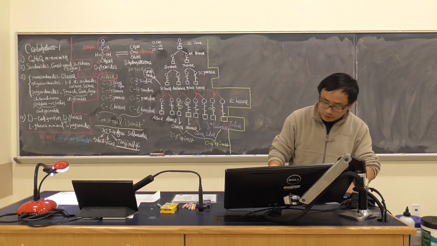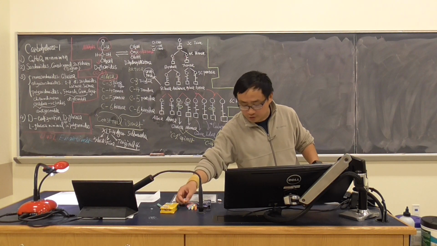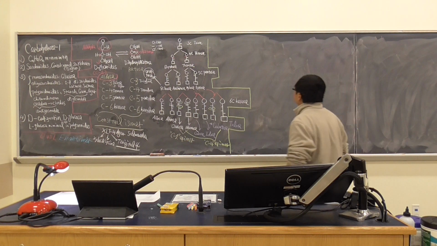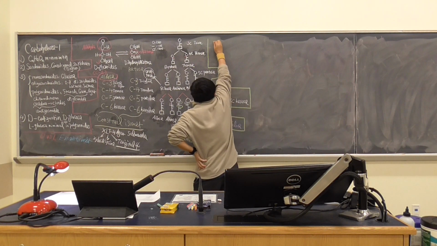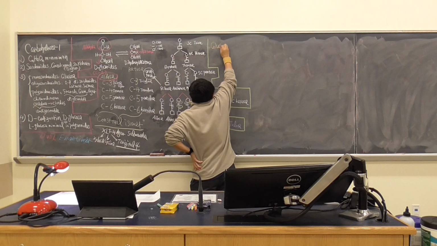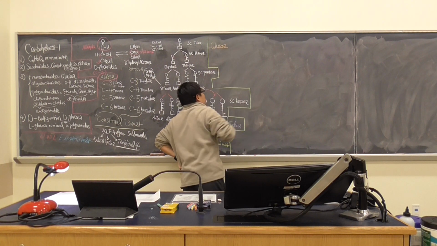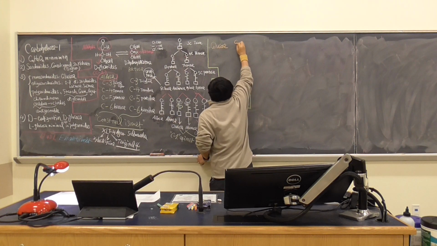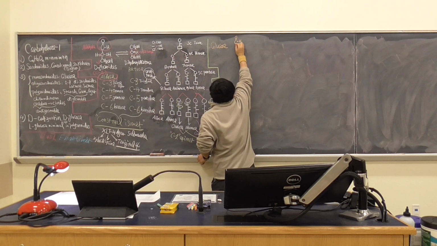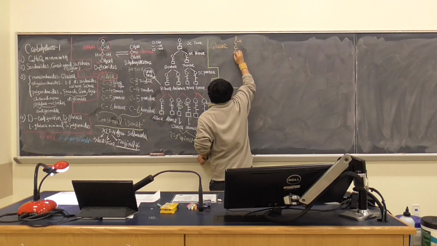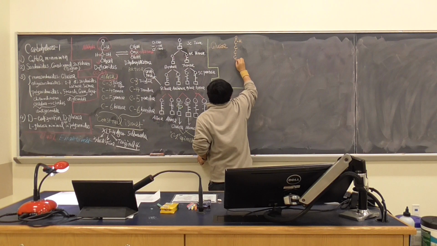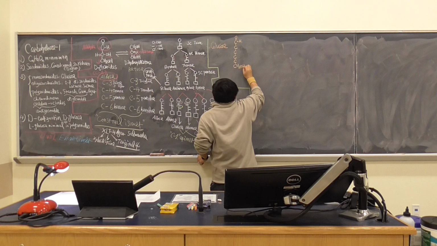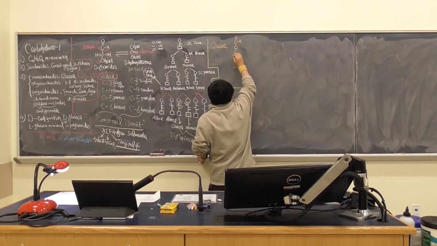Okay, now next one. Let's talk about a very interesting one, which is glucose. We need to focus on glucose. What is the structure of glucose? Everybody should know how to write it. CHO at the beginning, then you have a chain. Not really long, but it's long. CH2OH. I usually draw these on the top. Okay, there you go.